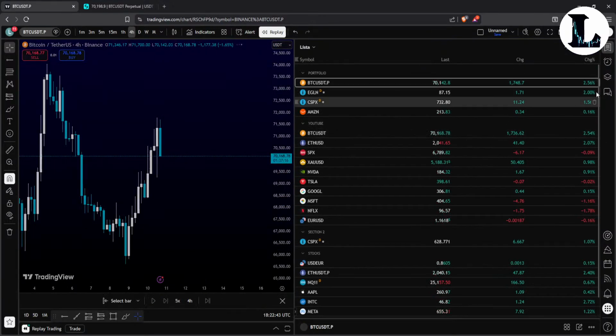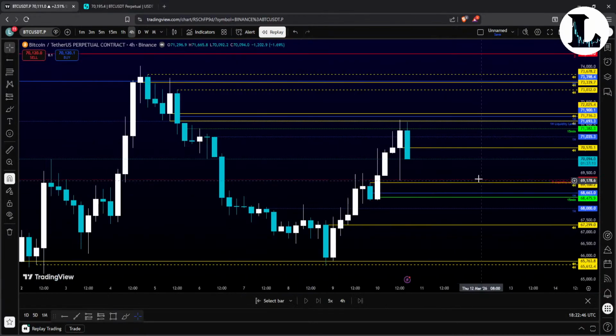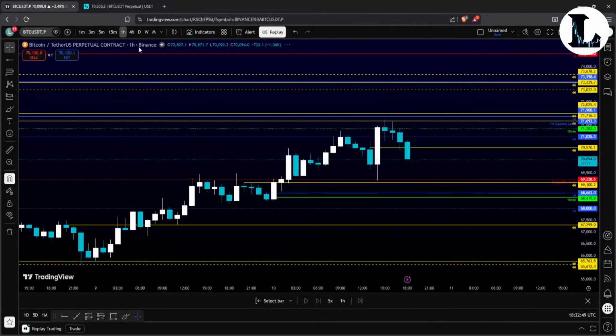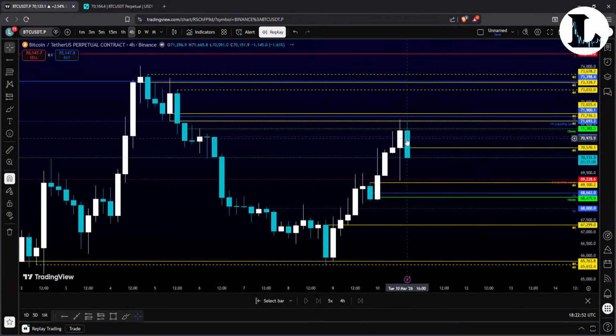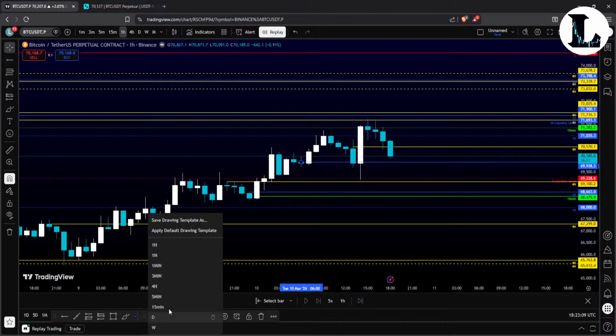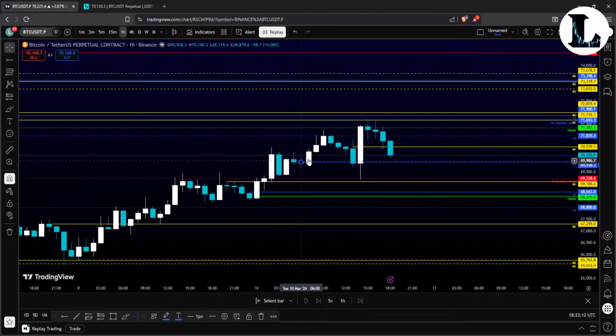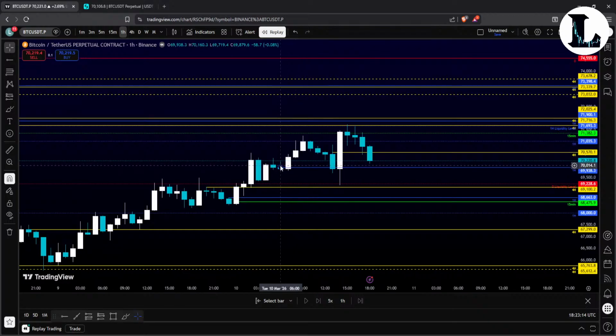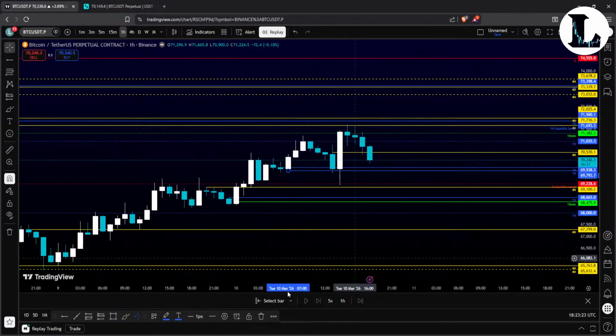What is Bitcoin? Oh, not this one. This one. Okay, breaking down from that 4-hour. You already knew that. We are already trying to break down the body of the 4, right? The 1 hour here was kind of already broken. We can create a liquidity level here on a 1 hour. Be careful. I'm just going to mark the body here. Okay, if the price breaks through it, it might still hold. And this might not happen, honestly, guys, because it's the 4-hour against the 1.